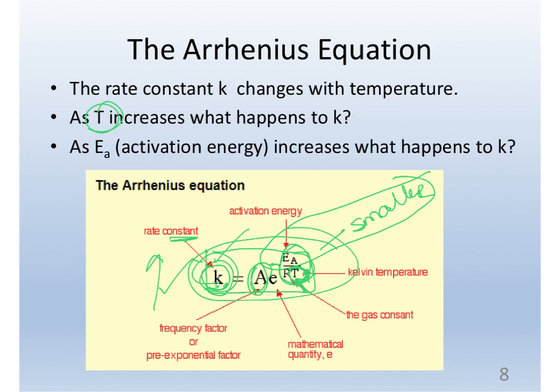Temperature for Arrhenius equation must be in Kelvin. Make a note of that, that's real important. And then, obviously, you can solve for activation energy if you have enough of this information. R is the gas constant. And there's a particular gas constant we use any time we're talking about energy. And that value is 8.314 joules per mole times Kelvin. So the units you're going to get directly out of this equation are going to be joules, activation energy in joules. And you must use Kelvin. So make a note of those.